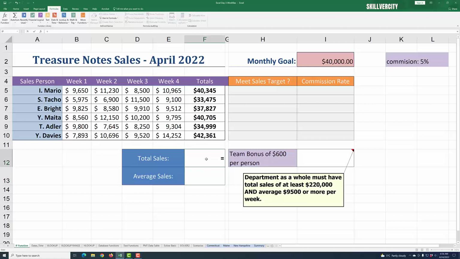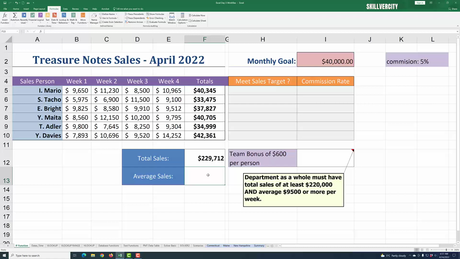We do the equal sign, SUM, as you remember, and then we double click to open parentheses, and then we click and select all the cells with the totals for all the salespeople, and then click the enter key. So total sales for all the salespeople is 229,712.